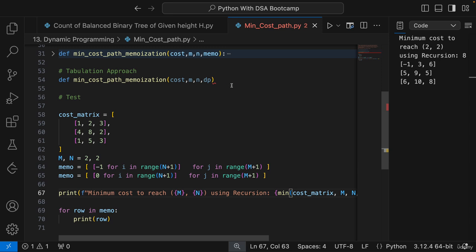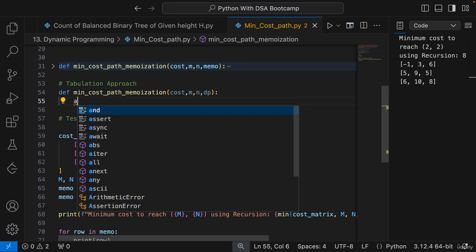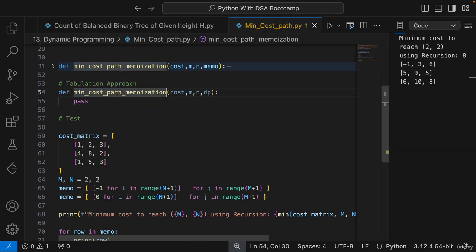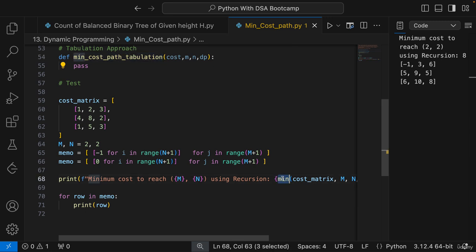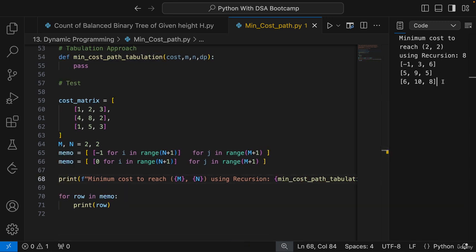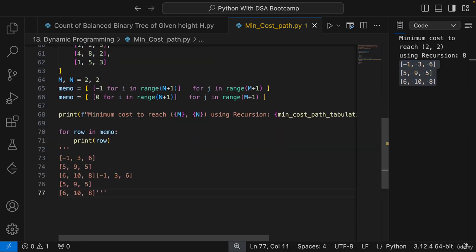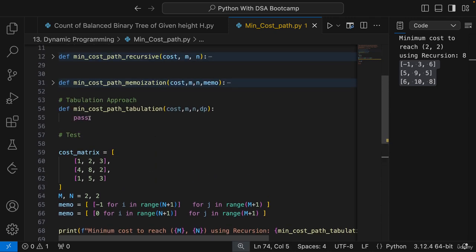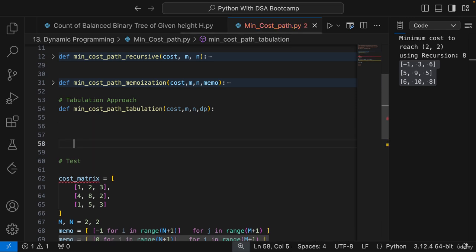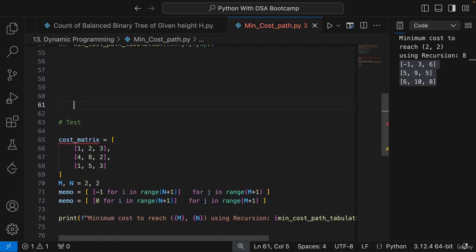Okay, have we defined this? Yeah. So let me define this as tabulation. I'm just passing the dp from outside. You can even have it inside as well. That should be fine. I want to actually show you by printing that we will get the same answer. Okay, let us save this as well so we can compare it. Cool. So now what we have to do, everyone, once we have this thing, let us now try to code down the solution here. Let us have some extra space. So you just see the solution.